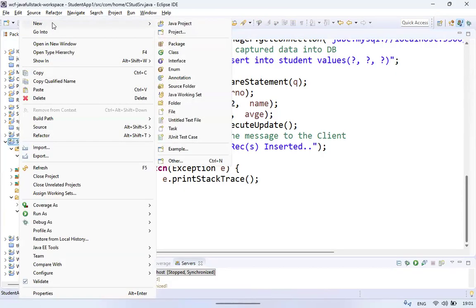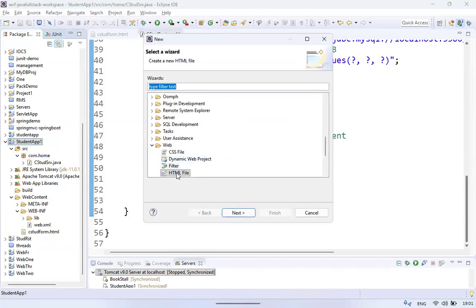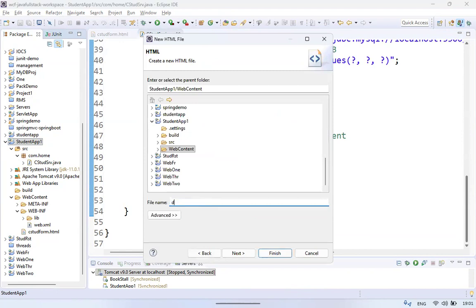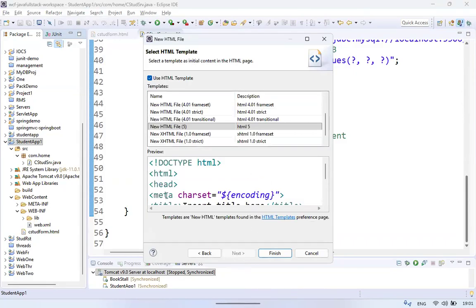New, other, what do I need to select, guys? HTML file. Next, here please write delete student form dot HTML. Okay, click on next. Do you want to get the HTML5 template?